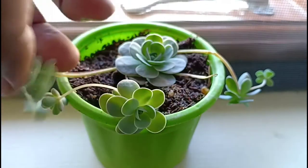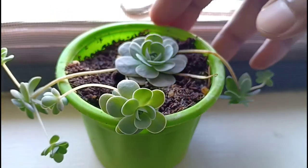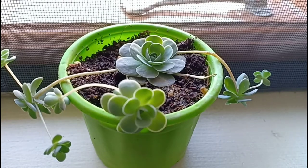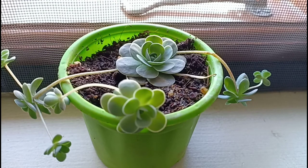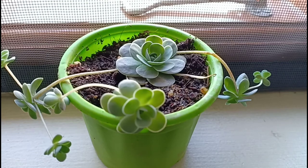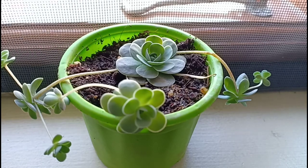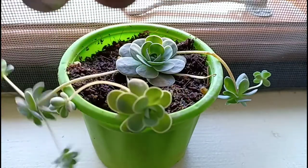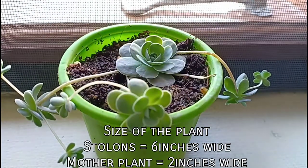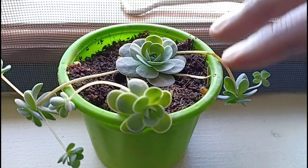The Chinese Dunscap is native to the mountainous regions of Japan, China and Mongolia. This is said to be cold hardy; however, please take it indoors in a warm, brightly lit room when the temperature in your area dips really low — even unbearable for you. It is said to be winter dormant and the plant springs up during the warmer months. They are said to give out yellow flowers once the mother plant grows bigger.